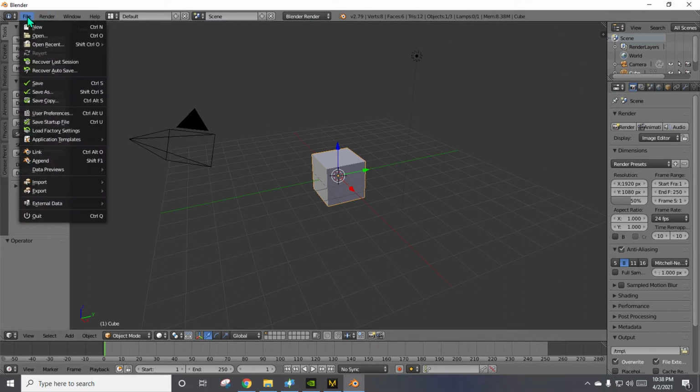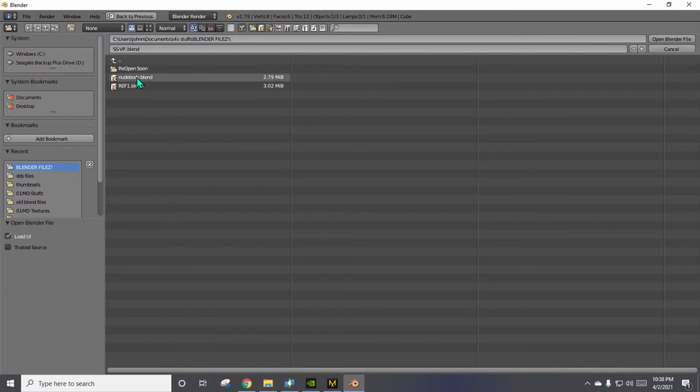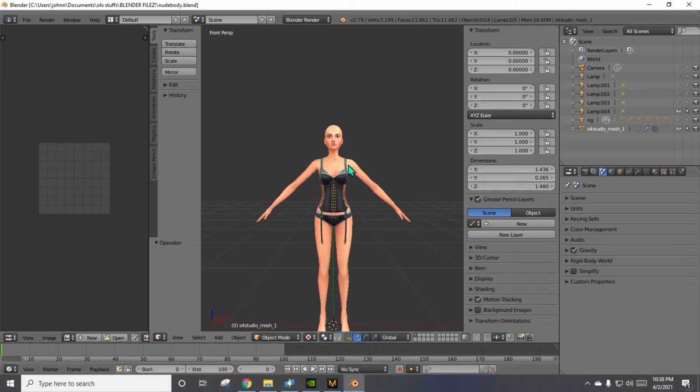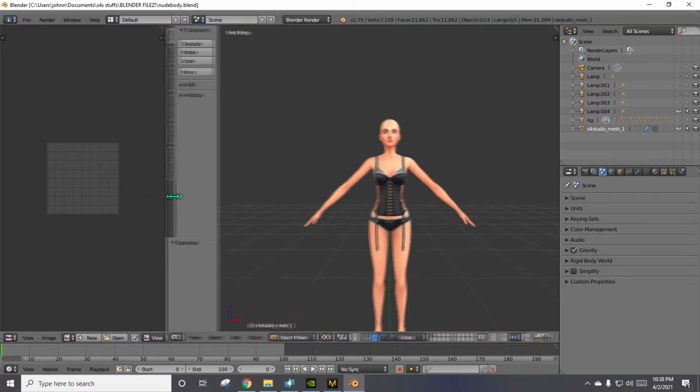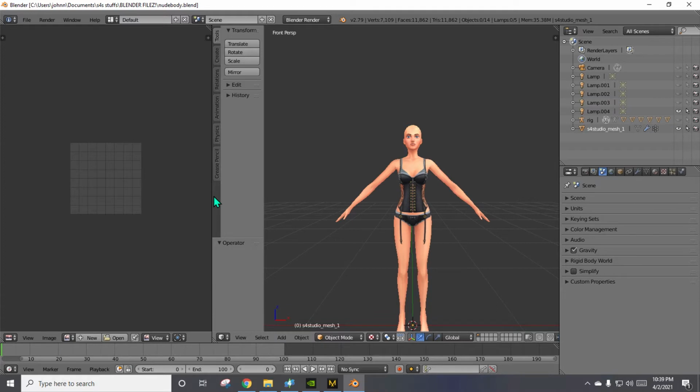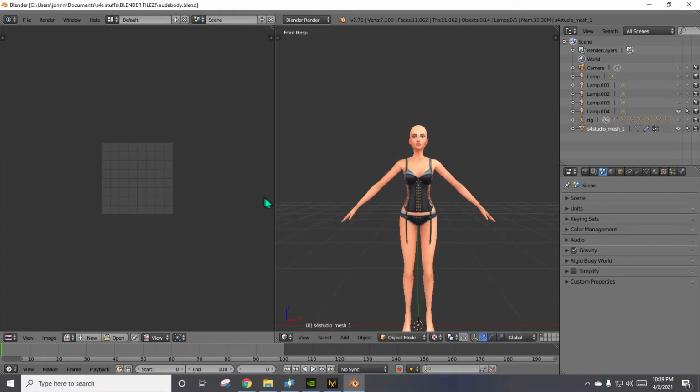So go over to File, Open, Nude Body. Now, once you've done that, to get rid of this, because you don't need this whatsoever, press N. Now, in my last video, I did a very in-depth how to move around in Blender. Do I want to do that in this video? Not really, but am I going to do it for you? Yes, I am. Because moving around in Blender, if you know how to do it, it makes it quite a lot easier, because in Blender, the controls are not quite the same as how they are in other 3D programs that I use.